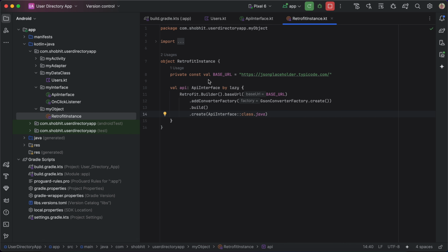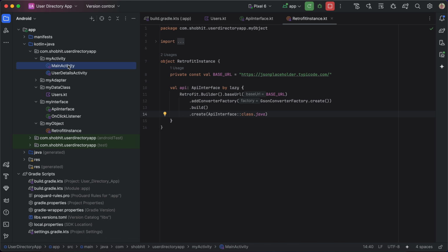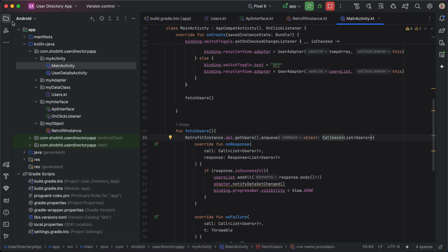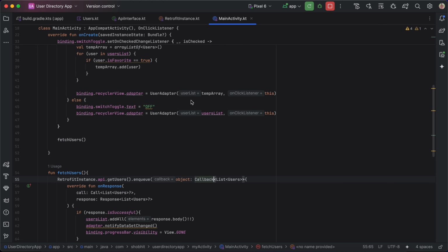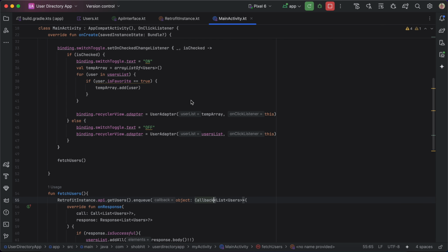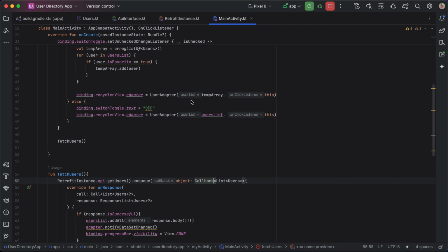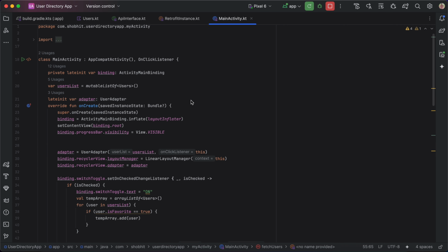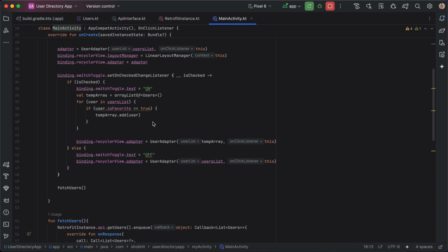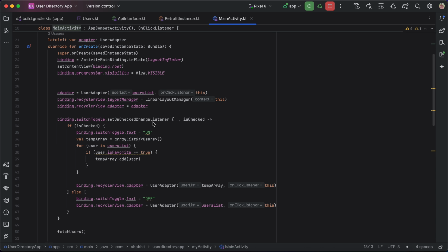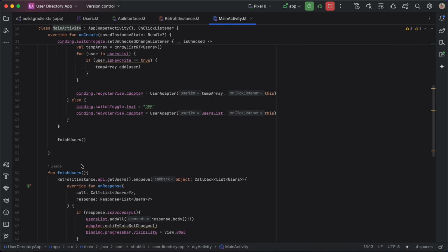And after that, the main process begins, where you can implement this API. So I am implementing this API in the main activity. I create a separate method called fetchUsers.